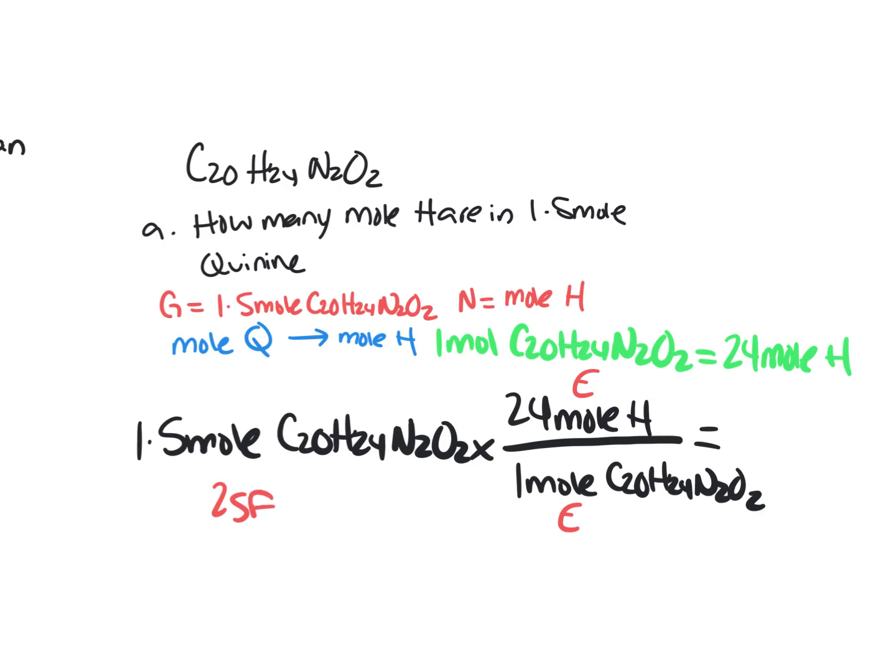So now you would go ahead and take your calculators, even though this is not scientific notation, so you might not need your calculator, but you're going to go ahead and do 1.5 times 24 over 1. And the calculator is going to tell you 36. Now, when you look at that, that has 2 significant figures, so you do not have to do anything to it except add your units for full credit. So 36 moles of hydrogen is going to be your final answer, and your problem would be done.